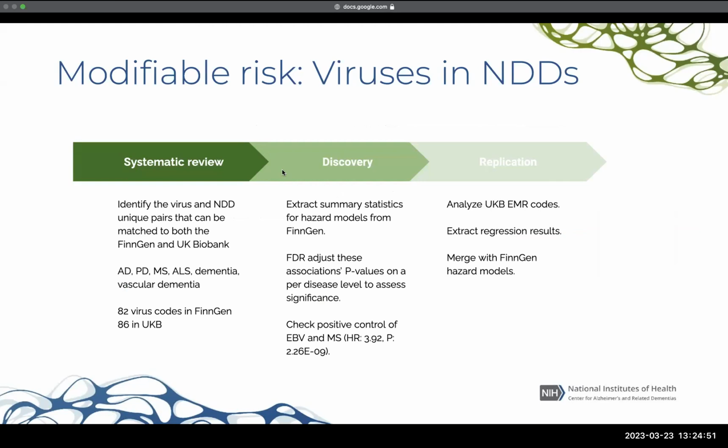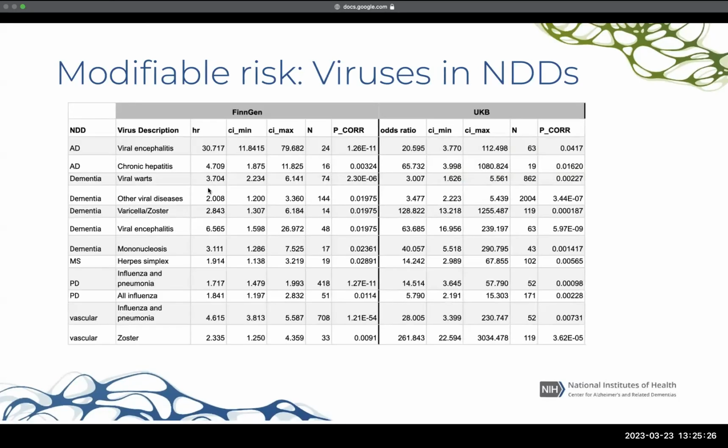And the great thing that Kristen Hampton did was to go through two major biobanks: UK Biobank, which is essentially the EHR in the UK, and FinnGen, which is a similar biobank of clinical hospitals in Finland. And by mining these two biobanks, they realized that it is significant. So this is the chart, and the paper is now published in Neuron, and you can take a look at it. But we realized that there are multiple different viruses that are associated with different neurodegenerative disorders. So AD is Alzheimer's, dementia, MS, Parkinson's, and vascular dementia.